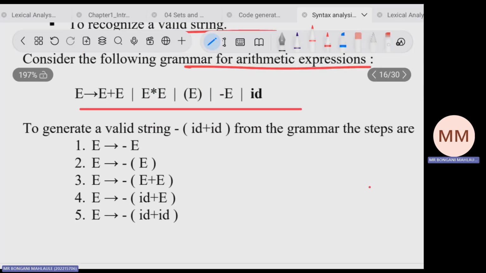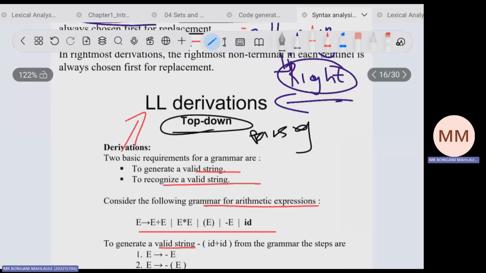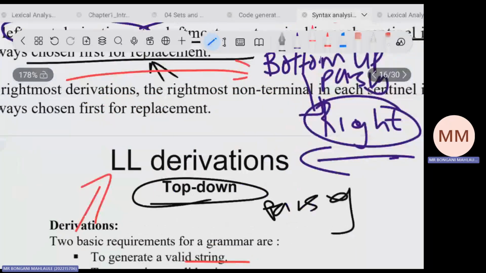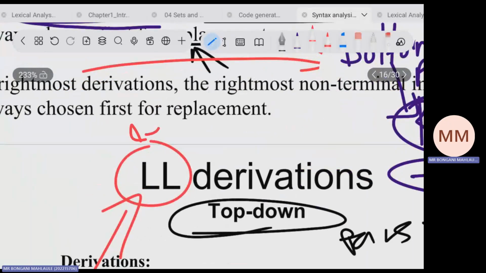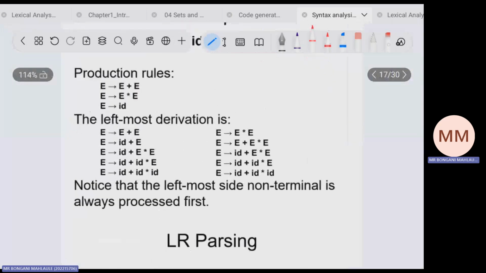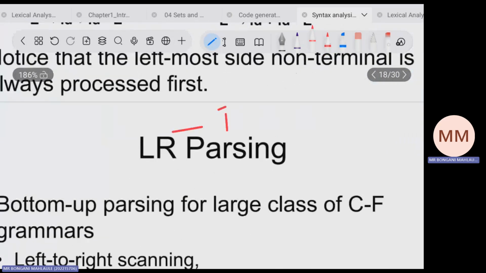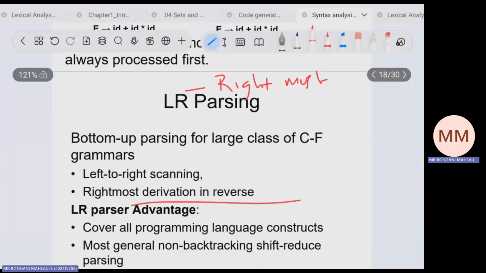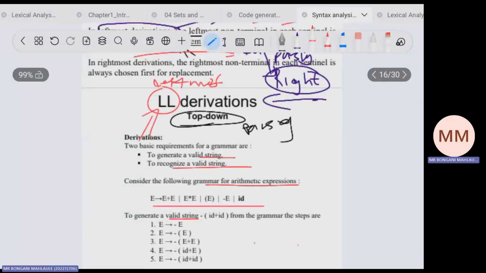To generate a valid string from that, we're still on the leftmost derivation. When they say LL, just know it's leftmost. LR is rightmost derivation. So they are the opposite of each other.